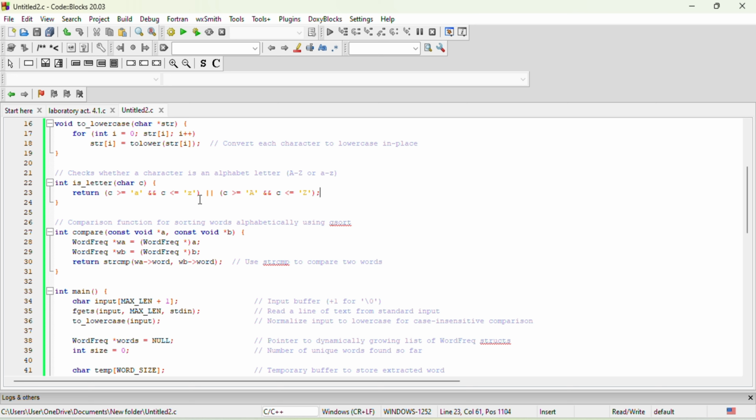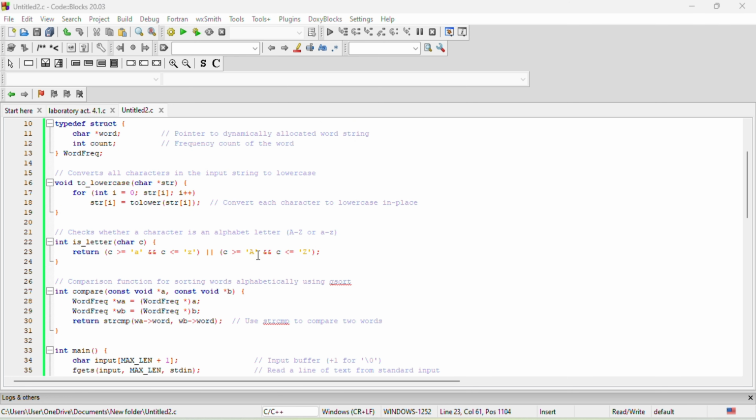Punctuation, numbers, and special characters are not part of any word. So we traverse the input string character by character and skip over non-letter characters using the function isLetter().